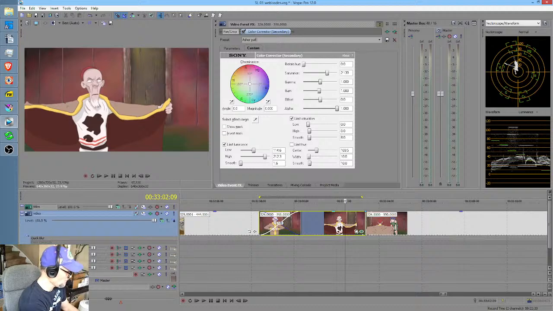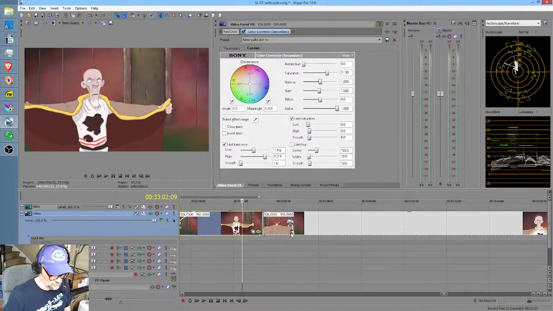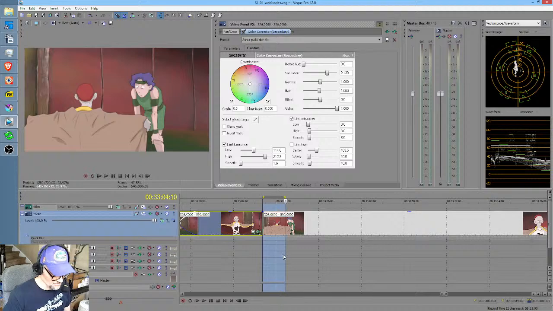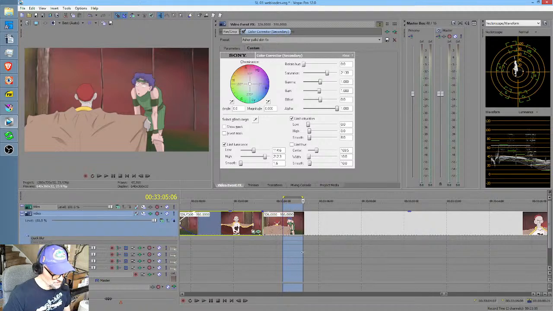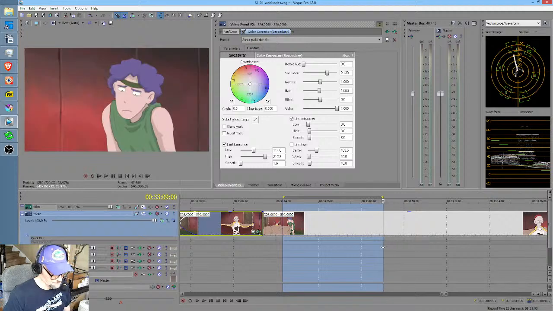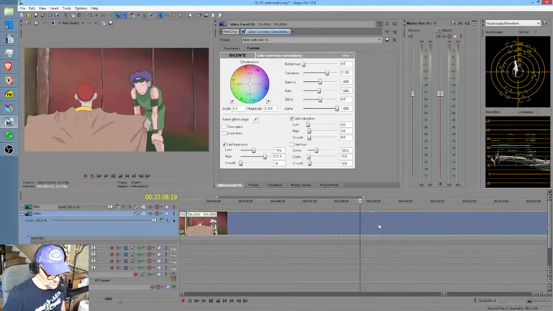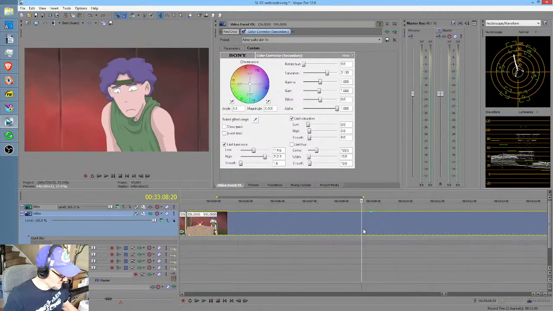Okay, so now I'm going to type in here, let's call it Pallid Skin Fix, and then save that as a preset, because then I can go to any other clip and apply that same correction. On this one, I'm going to ignore this one because everybody's going to be looking at Melchizedek. I guess it wouldn't hurt to throw it on there just to see what happens. So split that.